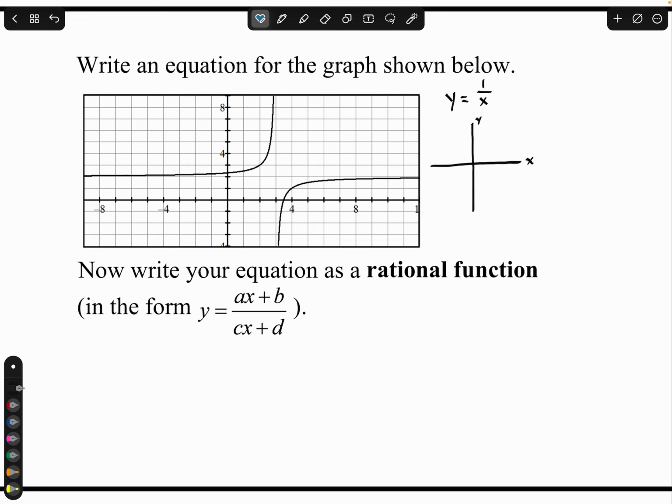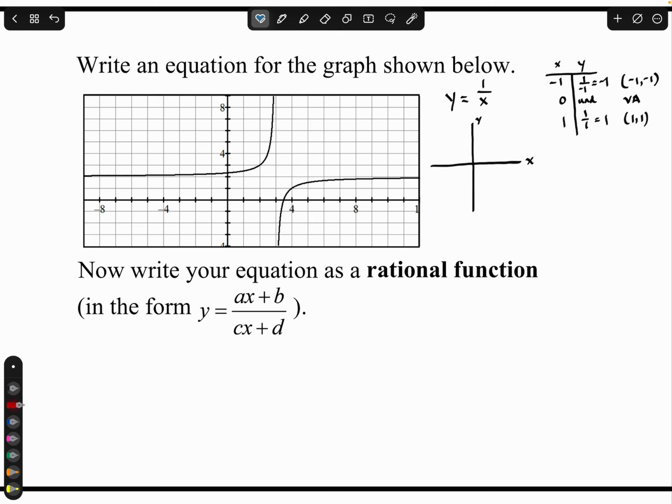and we've got our y-axis and our x-axis. If we were to make a little table real quick on the side, usually the values we look at are something like -1, 0, and 1. If we put those into the function, this would be saying 1 divided by -1, which gives us -1 as the output. We can't put 0 in there, so that's undefined. And if we put 1 in there, 1 divided by 1 is equal to 1. So we're looking at the point -1, -1. This one would have a vertical asymptote. And then here we would have the point 1, 1.